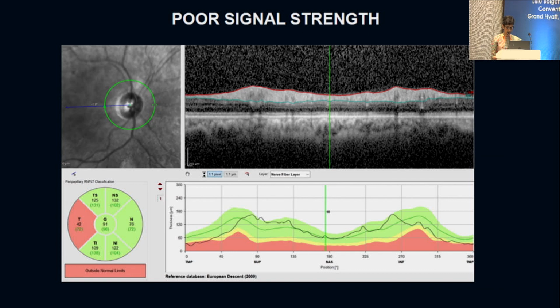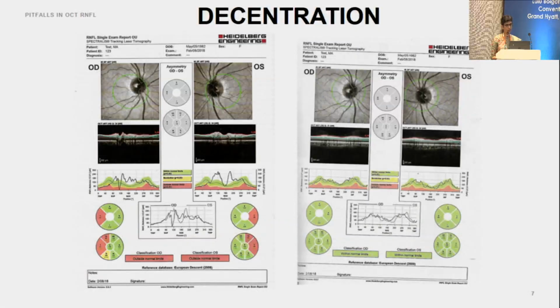So it is important that we ensure that the patient's OCT is taken with a good signal strength. Otherwise, even though here it is temporal and it's not diagnostic of glaucoma, there's a very good chance that we can have the patient misdiagnosed as glaucoma.